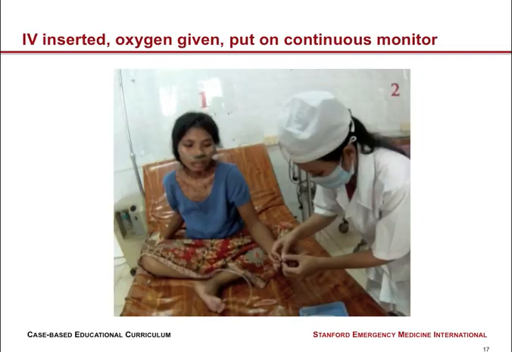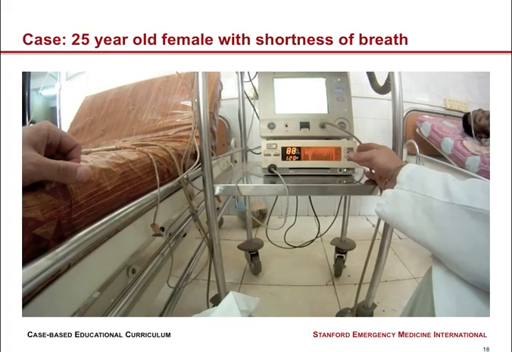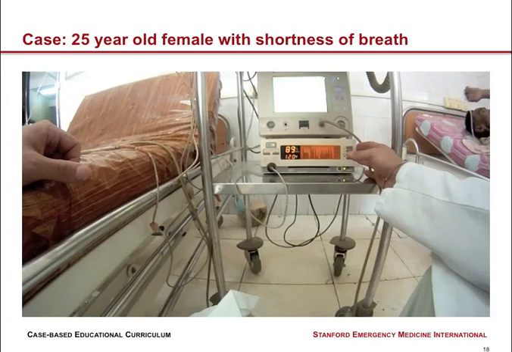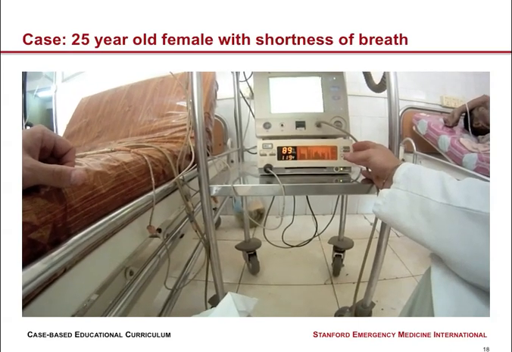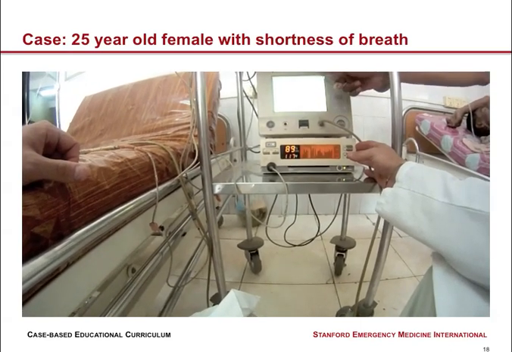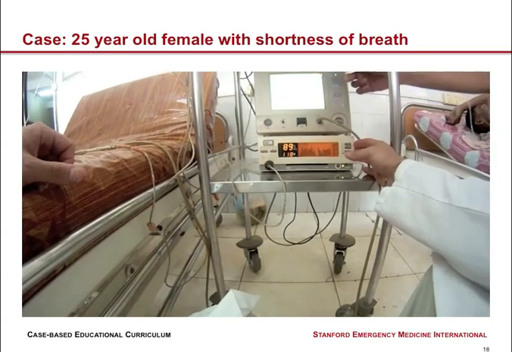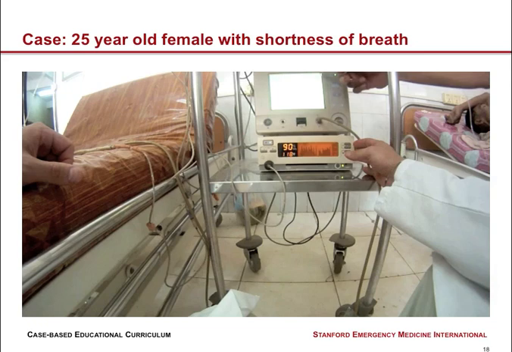This is the patient being placed on the monitor, and an IV was established as well by the nurse. And like you said, just with oxygen therapy, the hemoglobin saturation has improved now to 89, even 90%. So that's a great and easy therapy that helps the patient out a lot.